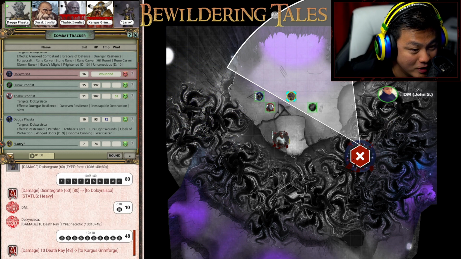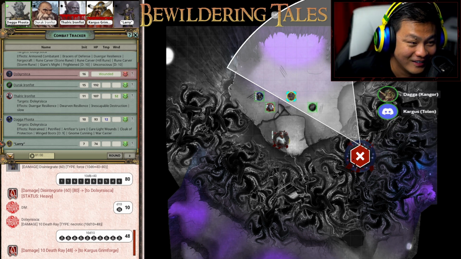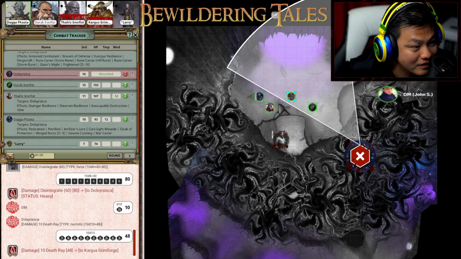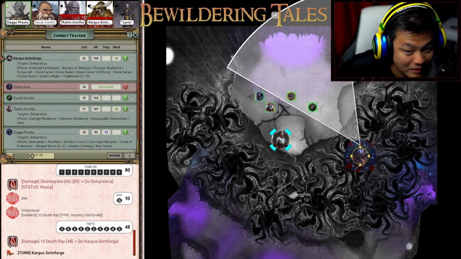You take 48 points of damage, but your sleep is broken because that hurt. I better wake up there. That will wake you up, but your frightened condition is still there. Your sleep is gone, but that really hurt. Death ray is very unpleasant. We go all the way back to the top of initiative, and it is Kargas' turn.